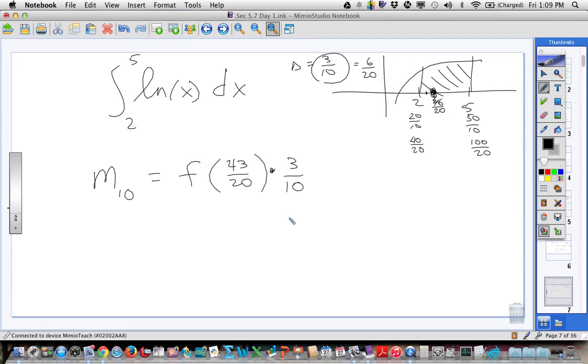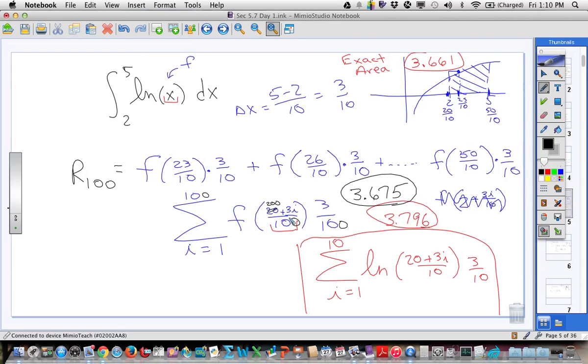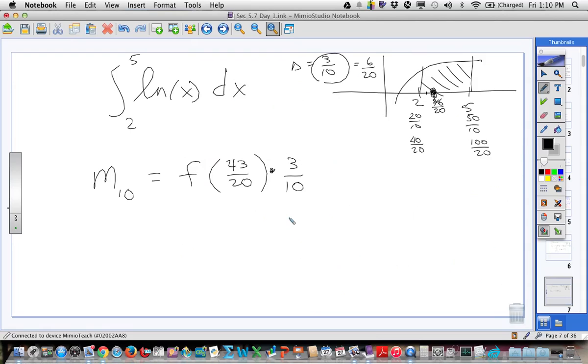Now, next week, I'm kind of looking ahead a little bit to next week. When you see one of these next week, where the width is this and the inside there is that, you're going to think, hey, that's midpoint, right? So if you see a sigma that starts at 0, that's going to tip you off it must be a left. If you see a sigma that starts at 1 and these match, notice how that's 10 and 10, 10 and 10, 10 and 10. You say that's a right. And then when you see a 20 and a 10 like this, you're like, oh, that's a midpoint. Okay, so those are kind of your tip-offs of what's going on.